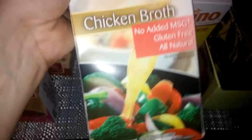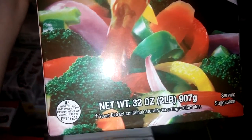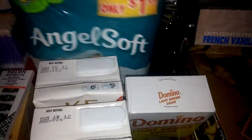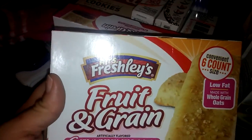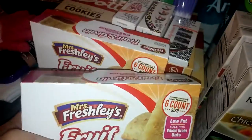I also picked up some Kendall Farm chicken broth — no MSG, gluten-free, all-natural — and also a beef broth, both 32 ounces. I got two Angel Soft four-packs of paper towels — I had a printable coupon for $0.55 off one, making these $0.45 for the four-pack, which is a great deal. I also picked up two boxes of Mr. Freshly's cereal bars, both strawberry.